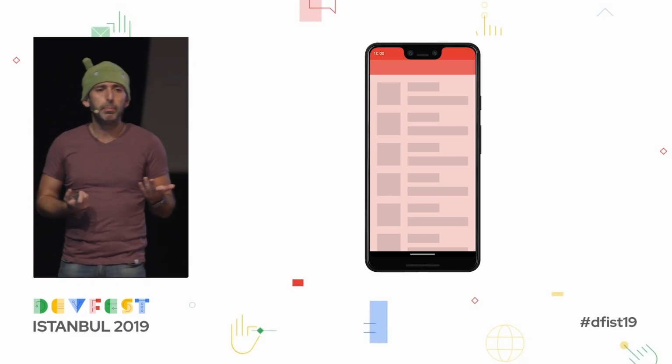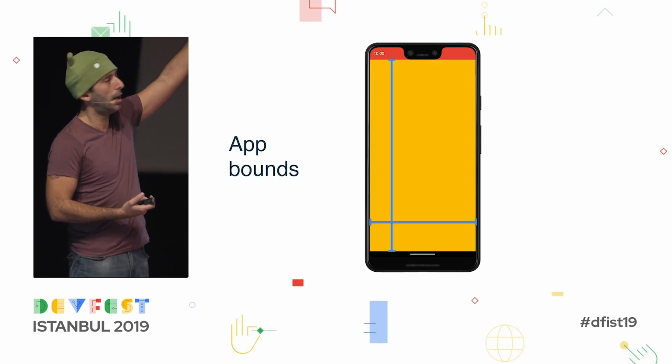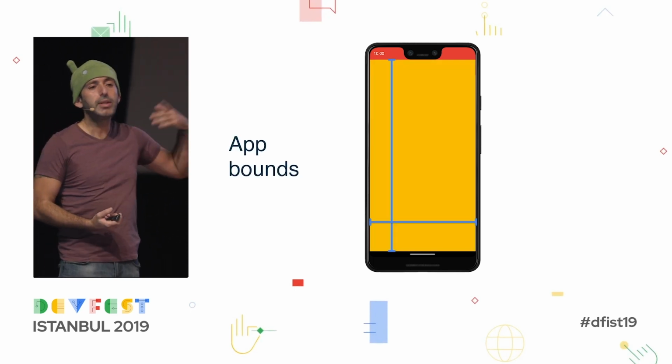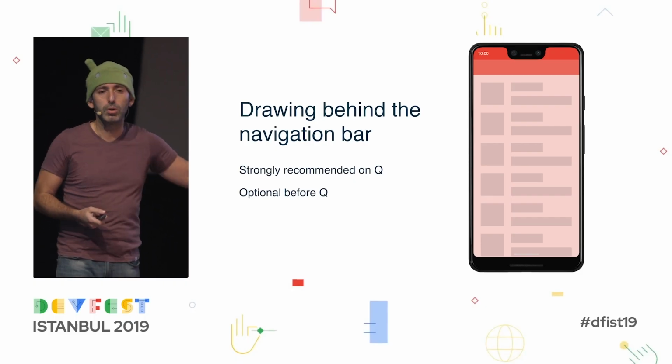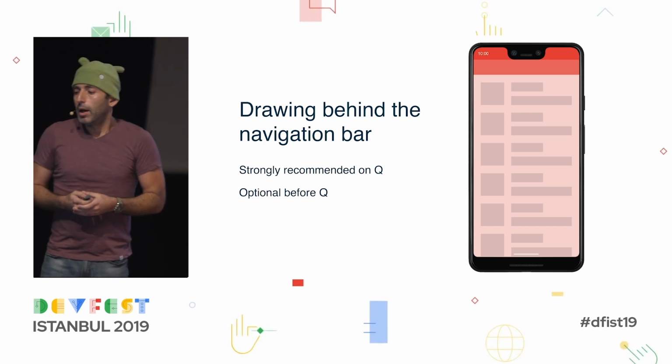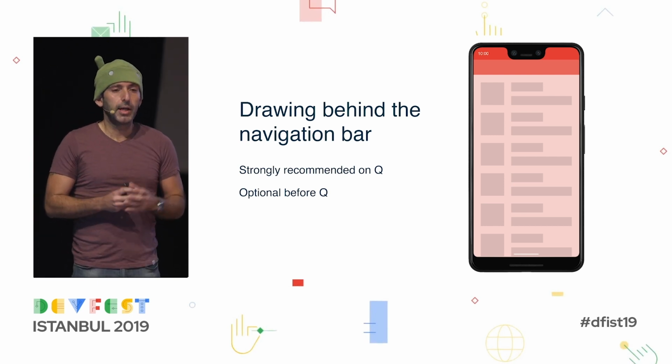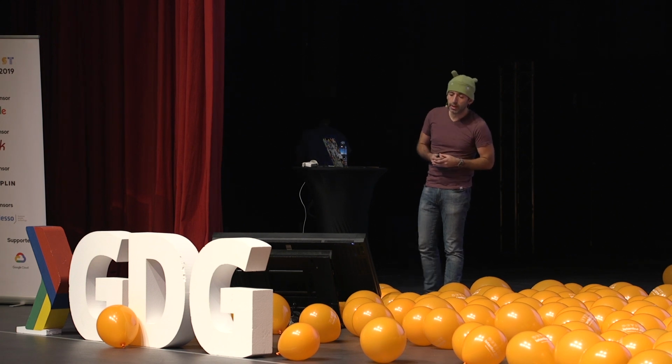Basically, what we do is draw our app between the status and navigation bar. With Android 10, the navigation bar became much smaller. It's not as large as the 3-button navigation. But still, we basically want it to disappear and become transparent. So your app can draw behind the navigation bar and use the space behind it. And when the user scrolls, all your content will scroll behind the navigation bar. With Android 10, it's strongly recommended that you draw behind the navigation bar.